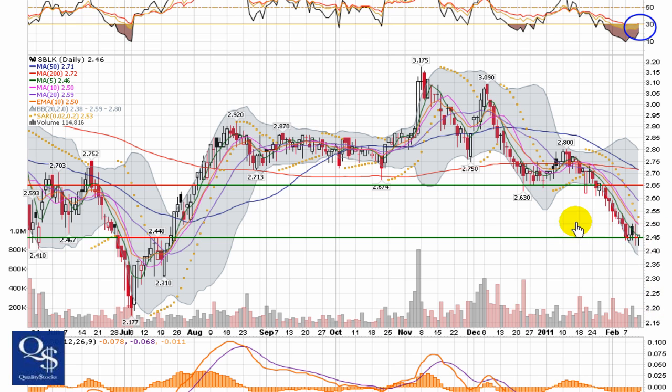It's a really nice chart to keep an eye on. It's similar to the Martha Stewart one that got about a 3% bounce on Friday. Of course, we'll look for continuation in that chart as well. But right through here, it's setting up a pretty nice base, and I think that Star Bulk is one to keep an eye on. See if it's going to put any kind of reversal to it.